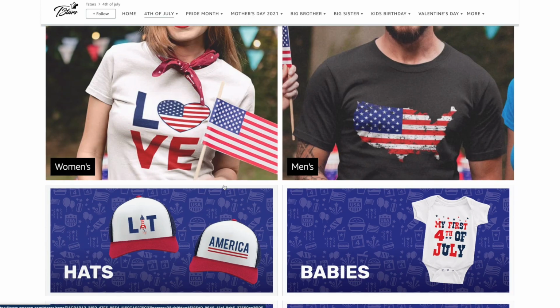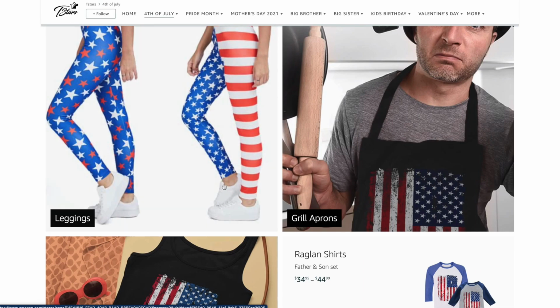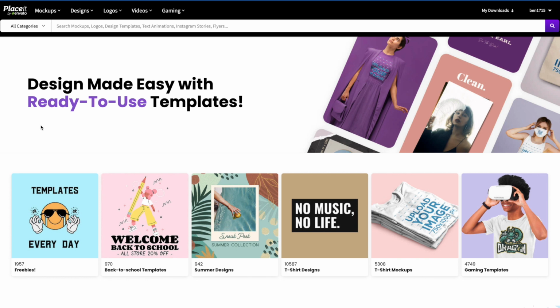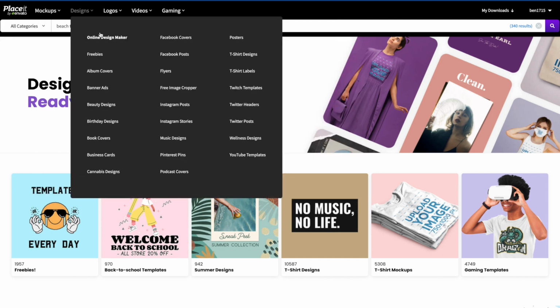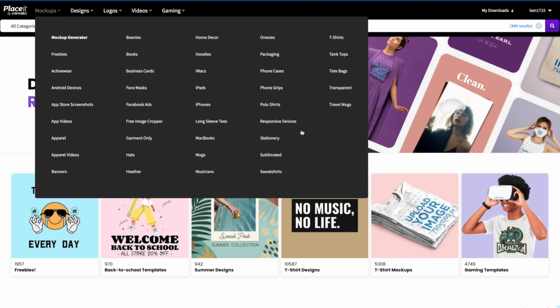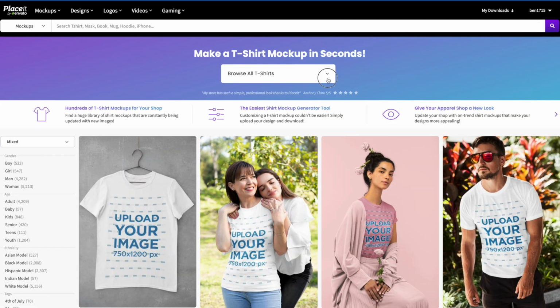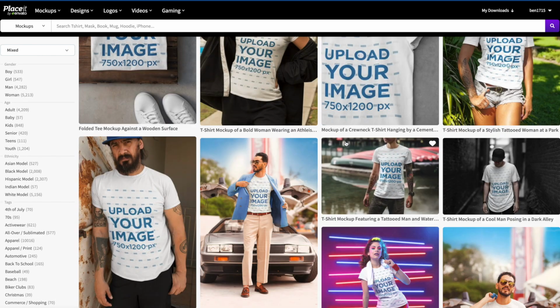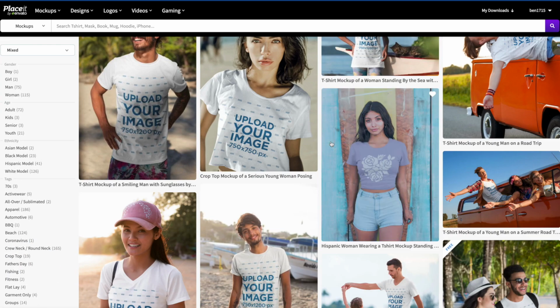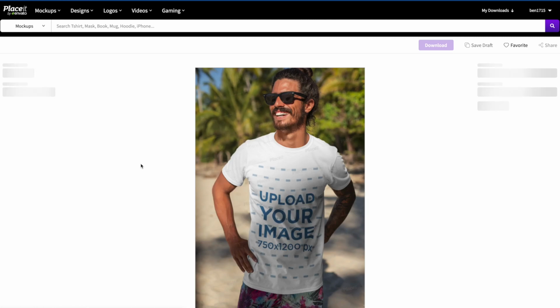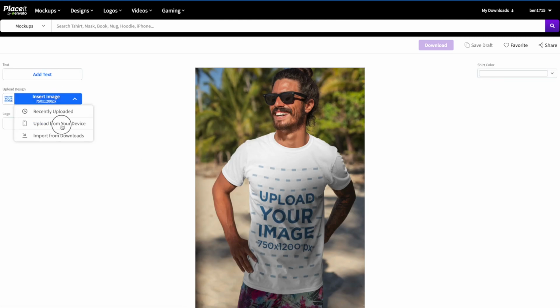So tons of great ways to use the Placeit mockups and posts however you guys want. So using Placeit is extremely fast and easy. So pretty much you go to placeit.net and then you can either search directly from the homepage, filter by all sorts of different things, or you can go to the mockups dropdown, choose the product that you want to sell, then you quickly filter. So you can filter by the product type, or you can actually filter by things like gender, age, ethnicity, tags, and essentially look for something that you like. Maybe something that suits your niche or something else.